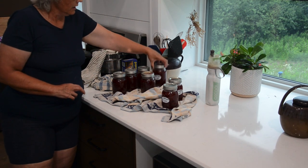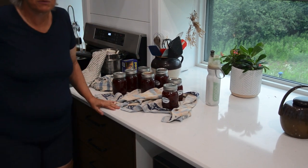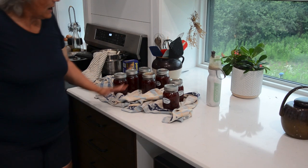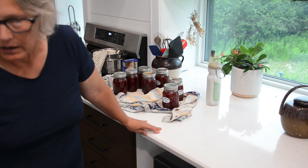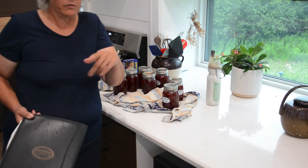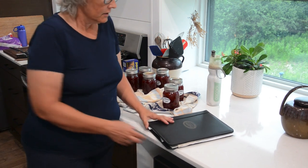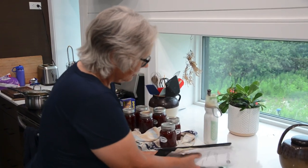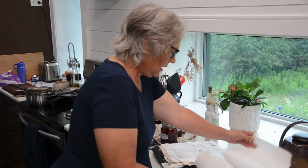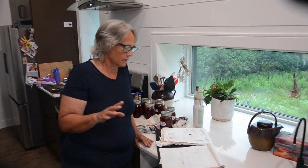So yeah, the cherry jam was a success, and the strawberry jam not so much. But anyways, that's a wrap up of my jam making this week. The other thing that we did today, on another video that Roland posted, was our meat chickens. So I've done the math of that endeavor, and basically we started with 32 chicks and we ended up processing 28 of the chicks.